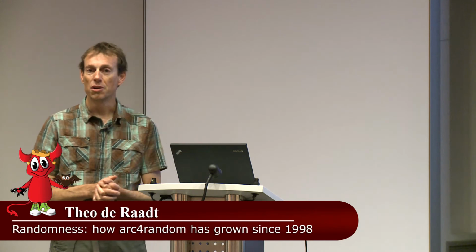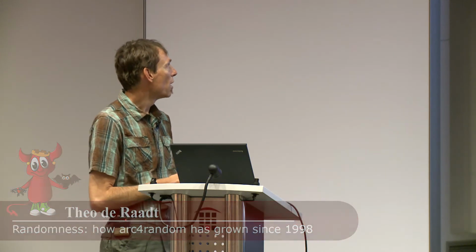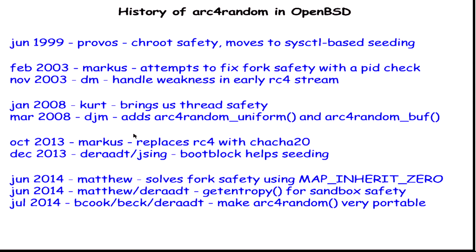And it started growing up. As you can see here, now is a timeline that is more than 10 years. Soon, we discovered that the initial version of arc4random would seed itself from /dev/random, then run inside the process context. And that still was not chroot safe. So the entropy seeding was moved to a sysctl-based method from the kernel.